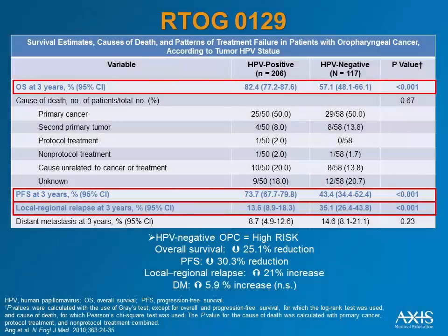The largest study to correlate clinical outcome based on HPV status was the Radiation Therapy Oncology Group 0129 study. This was a study which compared different fractionation schemes of radiation therapy. The overall endpoint was not necessarily important for the purposes of this talk. The important thing is to recognize that this provided a large cohort of patients with well-annotated clinical outcome so that we could demonstrate and observe that the progression-free and overall survival is dramatically better in the HPV-associated or HPV-positive head and neck cancers versus the HPV-negative, with a net improvement of 20 to 30% overall survival in the HPV-positive cancers.